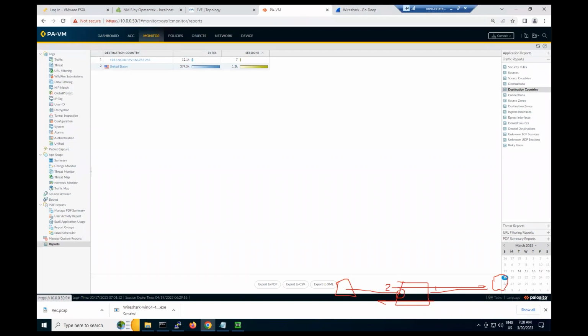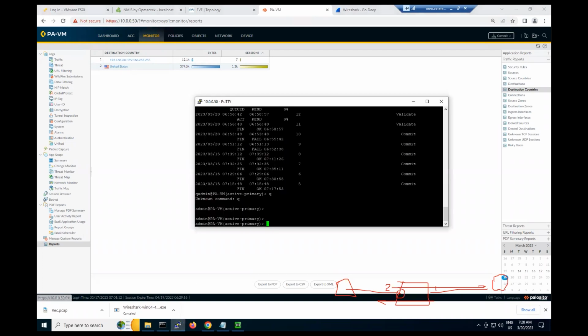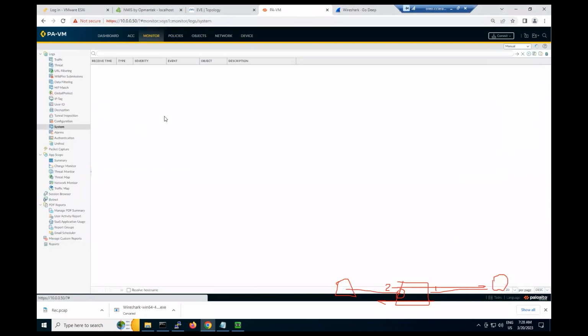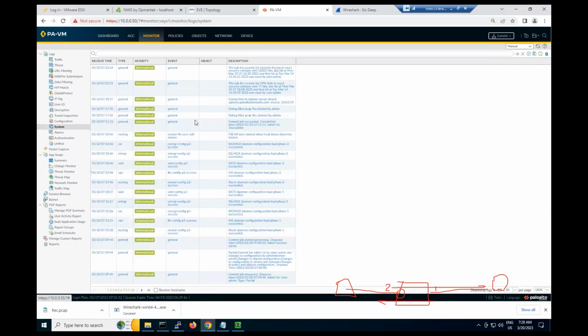So next thing, guys, if we are going to check all these things from the CLI, right? As I told you, to monitor your management traffic, you don't have any option in the GUI. You have only one option, sorry, here in the monitor tab, this System. System means your management plane related, VPN related connection, and high availability related connection. That information you will get here. This information you will get completely without a license, right?